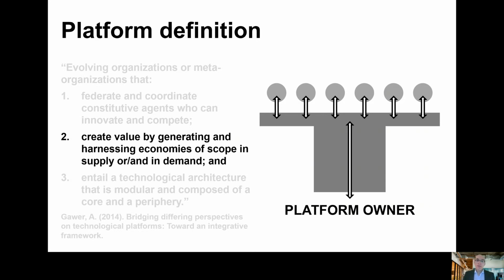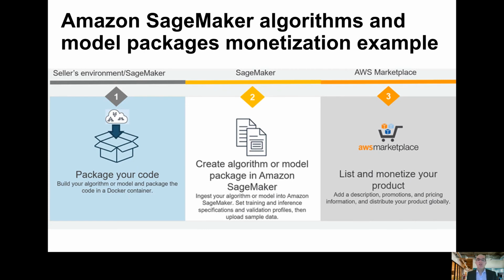So a simple example would be software developers. This can be individuals, this can be companies that are clearly distinct from the platform owner, and they can contribute, for example, source code to the platform itself, so that they can benefit other participants. Another aspect of value generation is marketplaces. So all these three companies have their own marketplaces for AI solutions. This is an example from Amazon. Similarly to the idea of mobile app stores, AI developers can package their code and sell it to others on the marketplace. So this is again an example of the transaction platform aspect of these AI platforms.